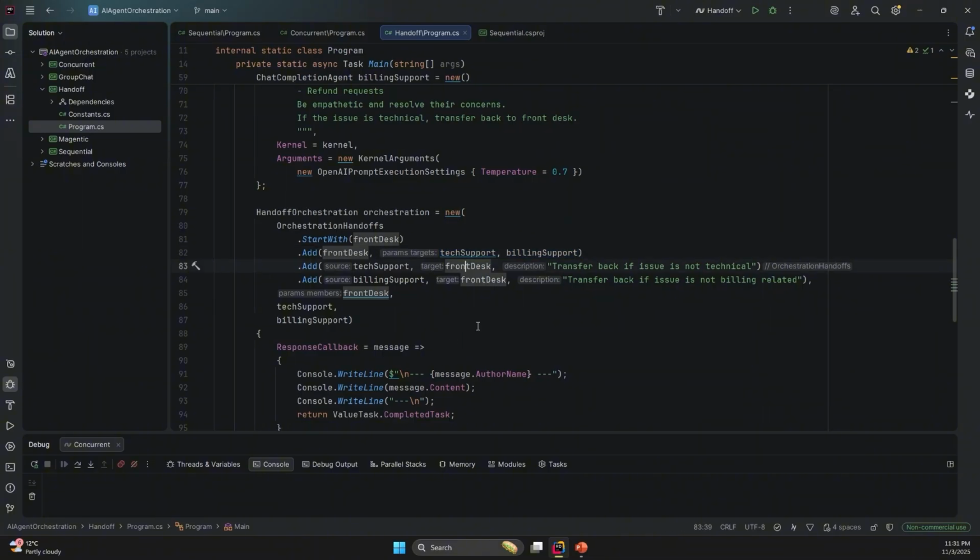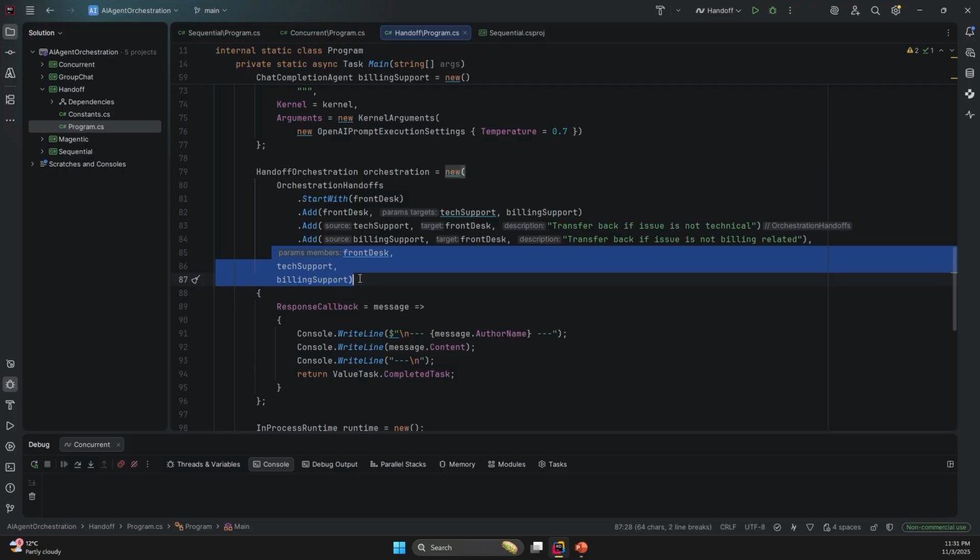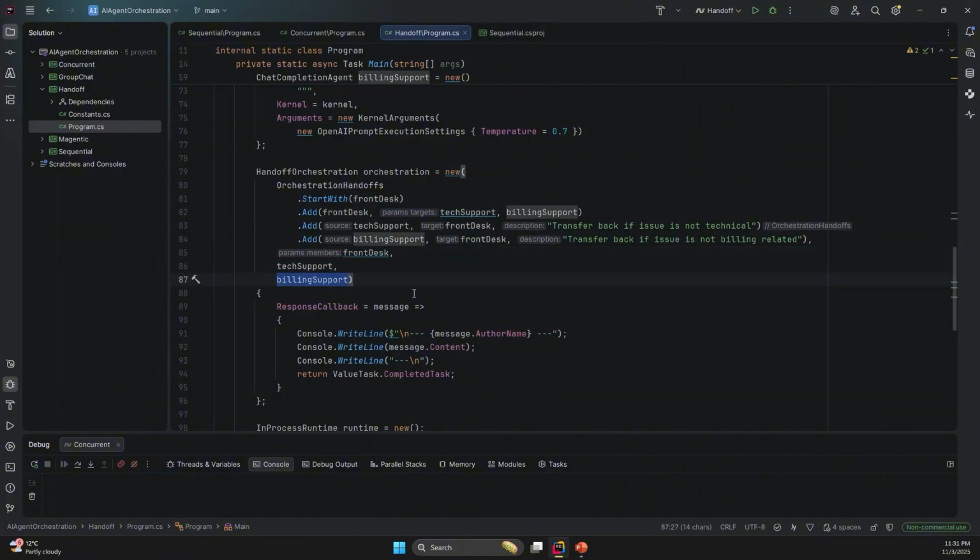And tech support can also have the front desk as a target, to transfer back if the issue is not technical. And also the other one: for billing support, we can also define the front desk as a target, to transfer back if the issue is not billing related. Finally, you need to pass the members of this orchestration: front desk, tech support, billing support.